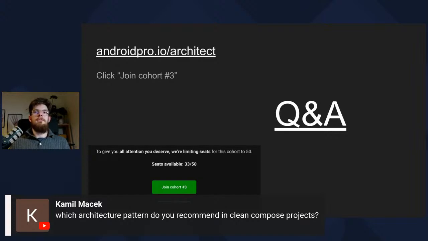So I would recommend starting with MVVM. And if you want to explore MVI patterns further, well, you can do it if it makes sense for you and your team.